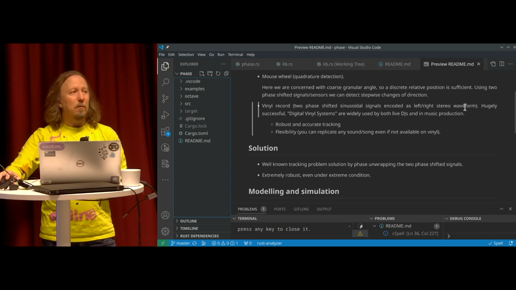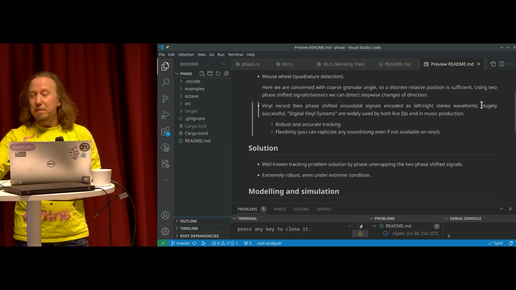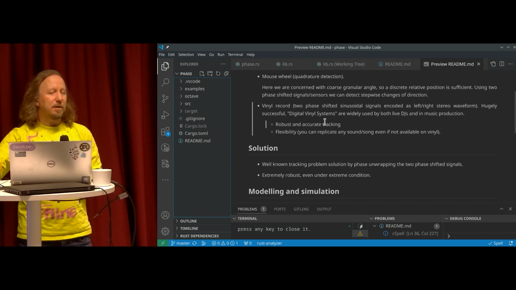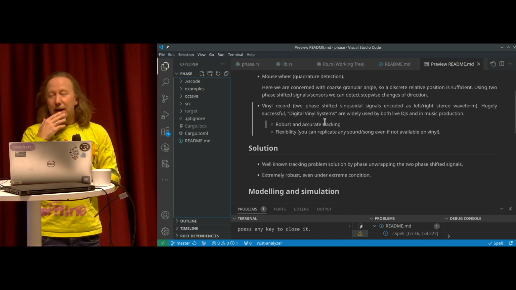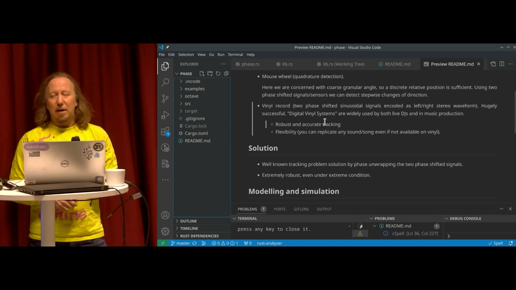So it's a stereo waveform with two sinus signals. It has been hugely successful. These DVS systems are widely used by both live DJs and music production. And it's very robust and accurate tracking based on this. And flexibility, as we see, they are scratching and DJing on sounds that they made their own.